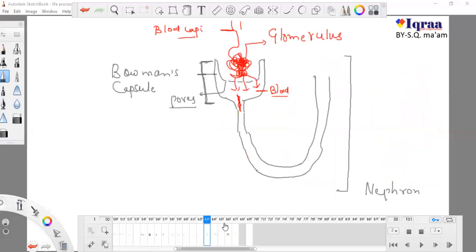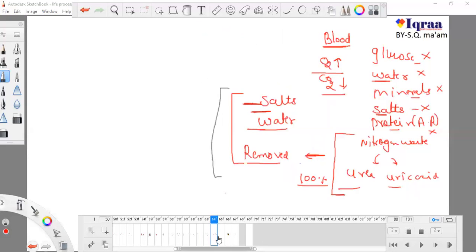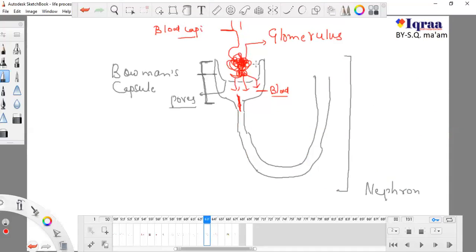So now everything is in this. I can't let it go like this, and I will take my parts again. So this blood capillary, which is in the form of glomerulus, thinks that I cannot let them take all of my blood, and I will take my blood back. I will take everything back into me, except these three things, but other than this I need my things back, because I don't want to remove everything.